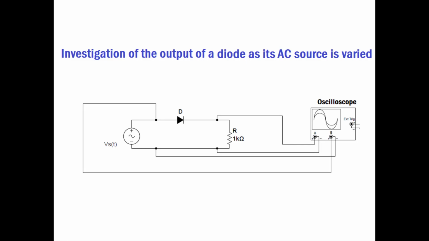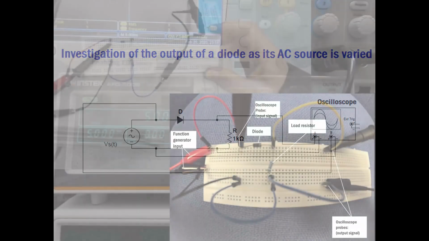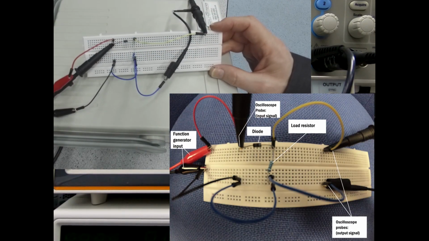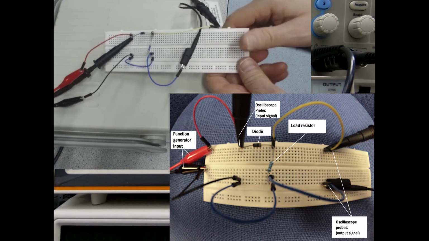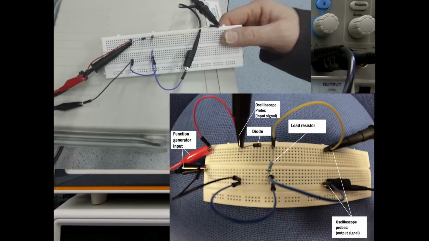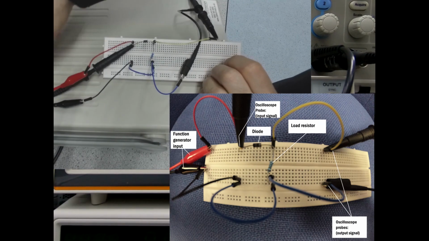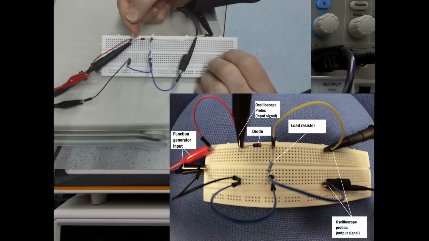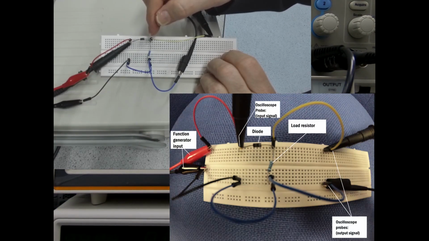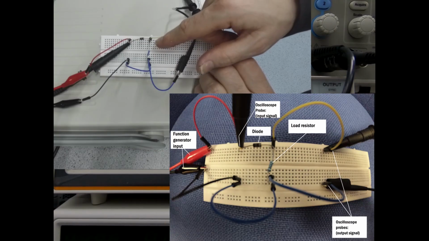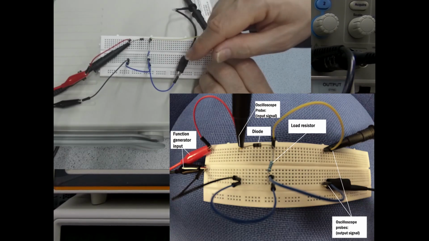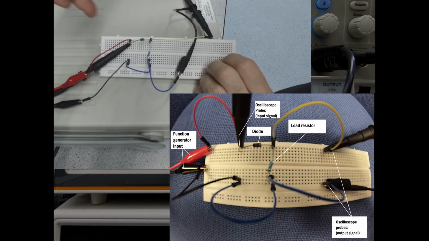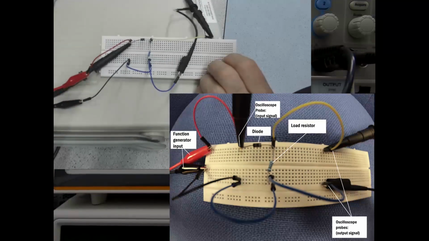Right, so now we're going to look at the characteristic performance of a standard silicon diode in the forward bias direction when a sine wave is applied to it. So from the function generator main output, a signal comes in through the red wire, applied to the anode of the diode, comes out to the cathode of the diode, goes across the load resistor, 1 kilo ohm in this case, and returned to the function generator.